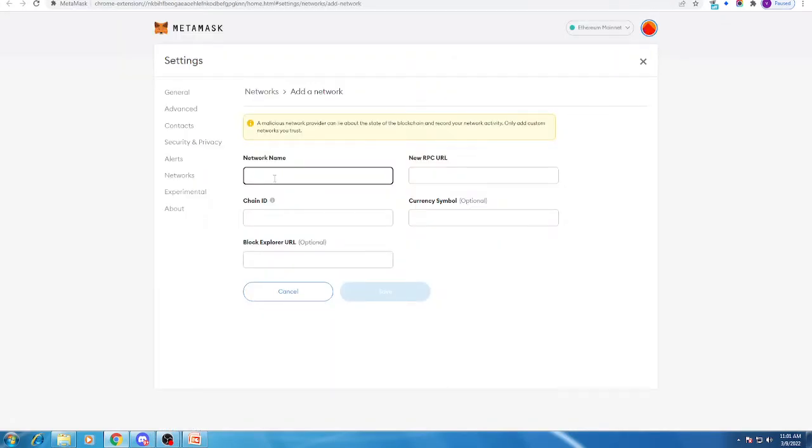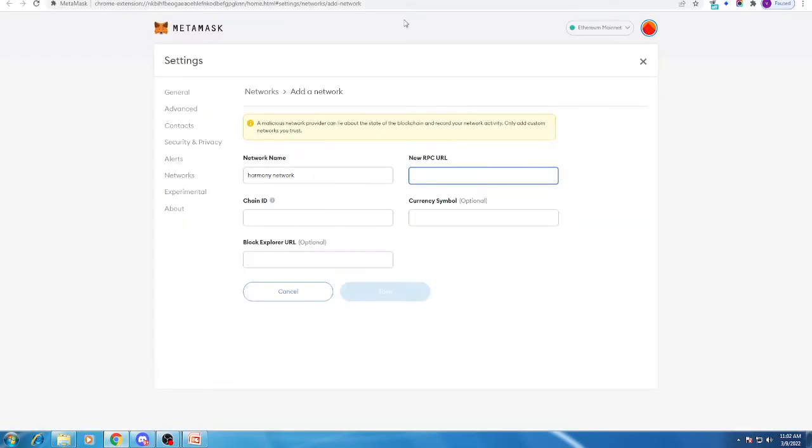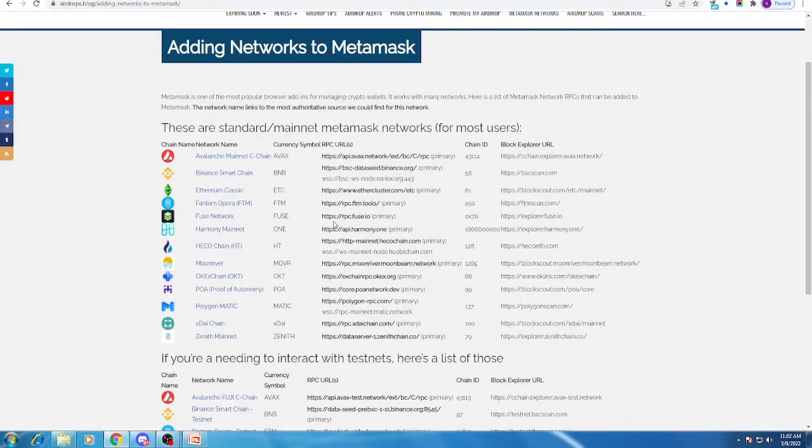We have to write the network name, just Harmony network. Then a new RPC URL, which I will copy. You can find all this information on Google.